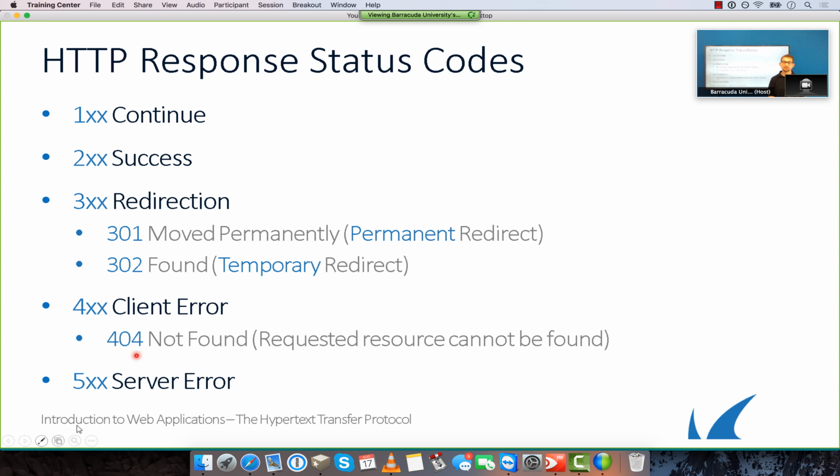401 means authentication required. Okay, so this, for example, will trigger the authentication process. 500 errors are server errors. Okay, if something bad happens to the server, you will have, for example, 502 gateway unreachable or something like that. Okay, so these are errors that are generated by web applications or web server technologies. These are errors that are generated by the client itself. Okay, so for example, you type in a URL of a page that does not exist, you get a 404.